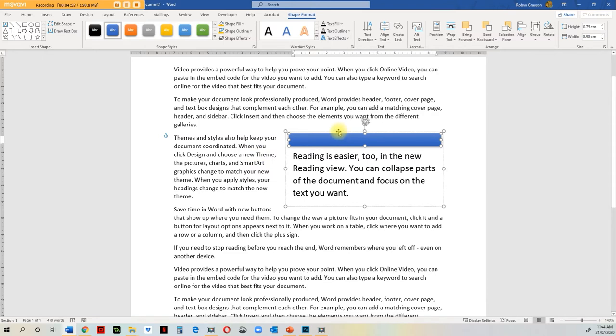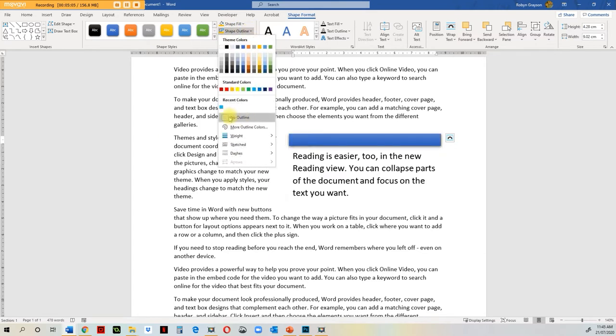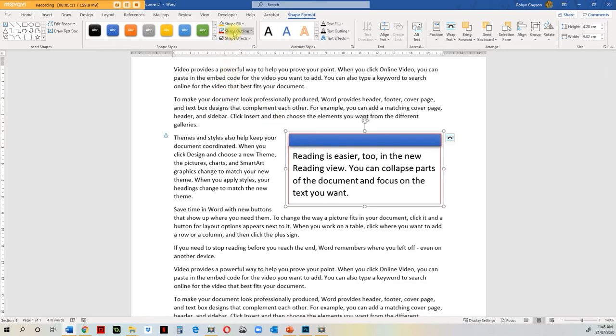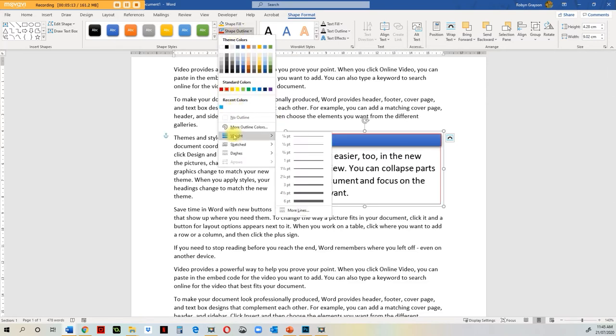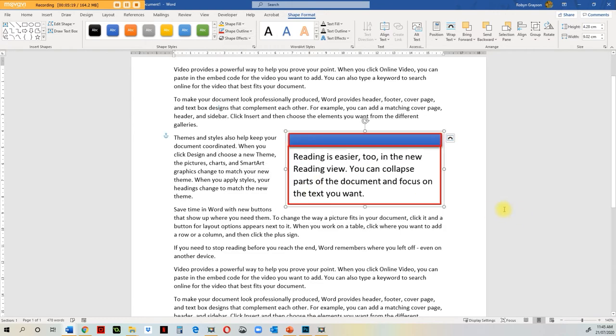And inside, so it's got a bit of a shadow, I'm going to put a border box around the outside. I know this one doesn't have it, but I can actually do that. So see where it says shape outline? I can go here. At the moment it's got no outline, but I'm going to actually put a red border around that one. And I'm also going to widen the border as well. I want it to be quite a significant border. So I'm going to put, say, 2.5 here.